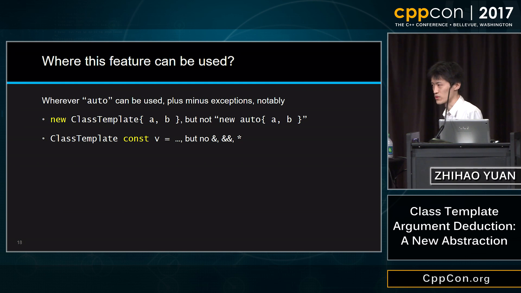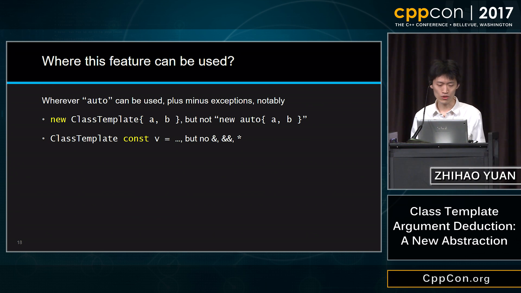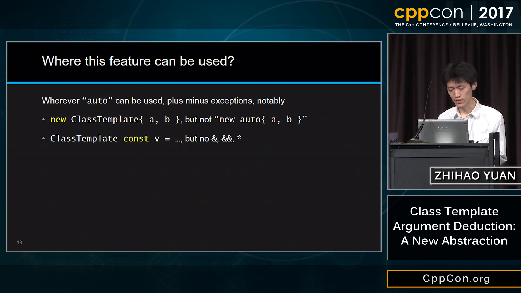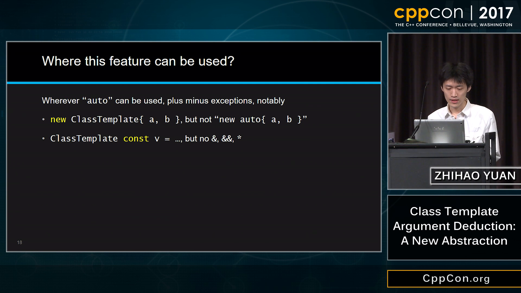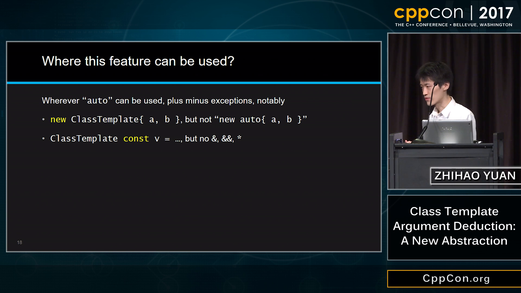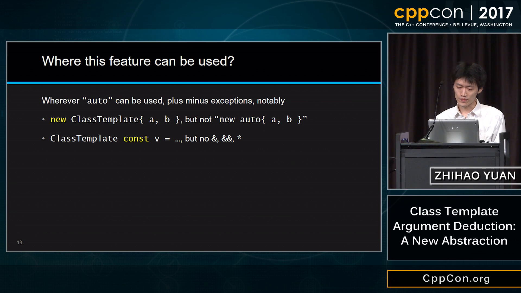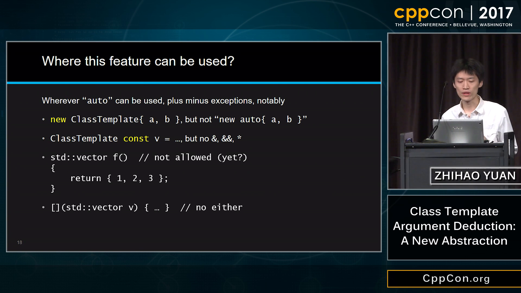Where can this feature be used? As I said, it can be used in place of auto in many places — you can think of it as a 'better auto' in some way. Notably, the exceptions include: you can use it in `new` with more than one argument (but you can't do that with auto), and class template argument deduction can only be followed by CV qualifiers — no references, no rvalue-refs, no pointers. There are some things I think we missed in the new standard. For example, using auto as a return type is allowed, but class template argument deduction is not. Richard Smith already said that if someone proposes it, it will be accepted — so you've got a chance to write a new paper.